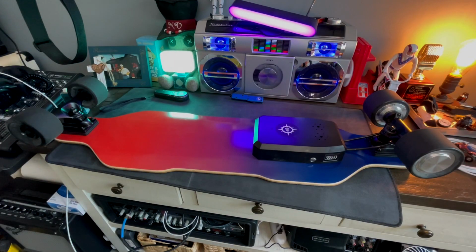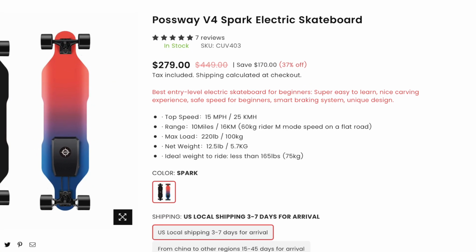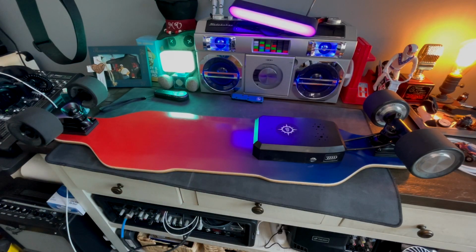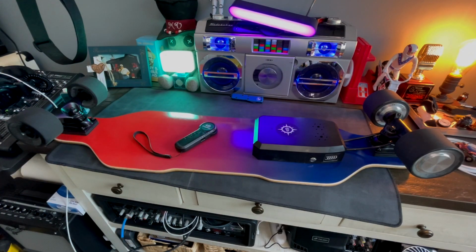Okay, so the Possway V4 Spark electric skateboard, just some basic specs on this, and you can go to the website and check all of the specs if you'd like. They say it's the best entry-level electric skateboard for beginners. It's super easy to learn, nice carving experience, safe speed for beginners, and smart braking system with unique design. That is one of the first questions people ask me: does that thing have brakes on it? It does have brakes. And I would tend to agree that it's really easy to learn because the remote on this thing is as basic as it gets. Some of these things can be pretty complicated.